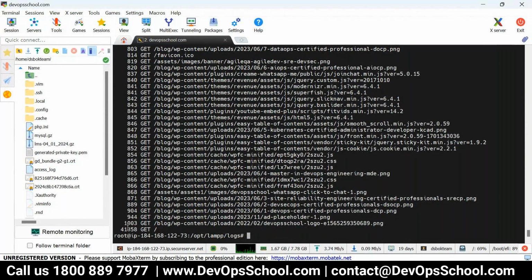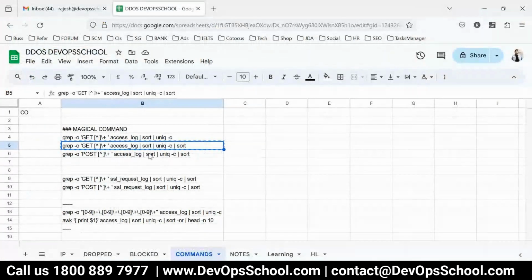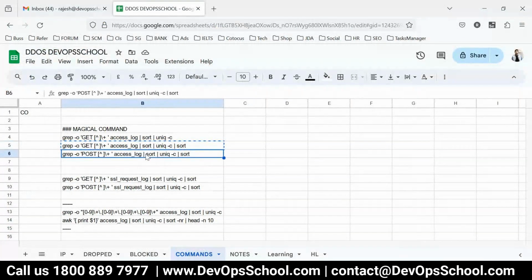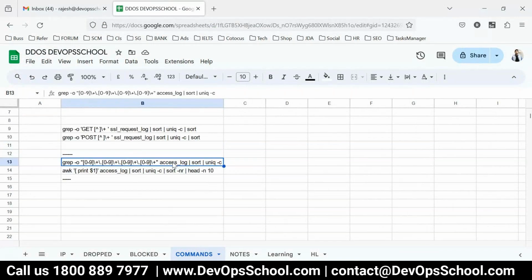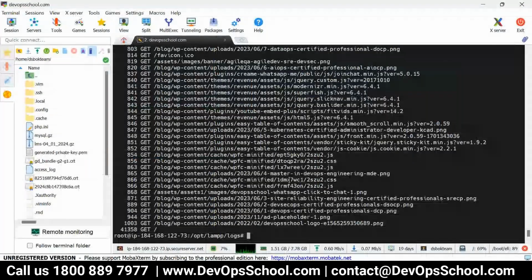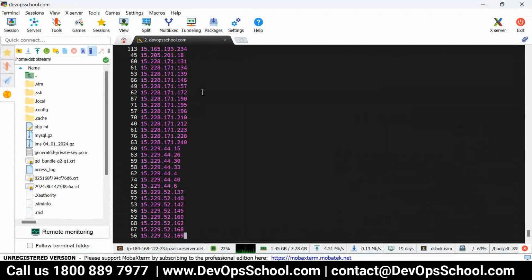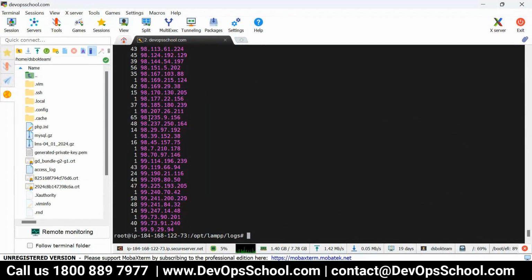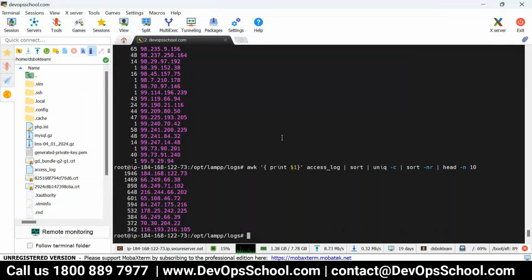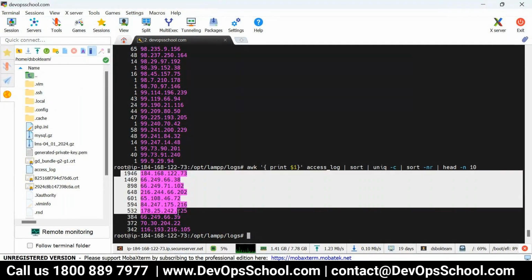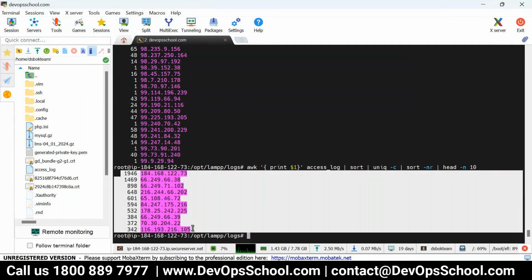Okay, I want to know the IP address which is requesting this. So for that, I will run this command. I want to locate the IP address, who is making the DDoS attack on my website. See here, these are the IP addresses and the number of requests which came. This IP address has 65,000, but this is not sorted. So can we do it the sorted way? See here. If you see this list, tell me which IP address is making the DDoS attack on my website. Tell me.